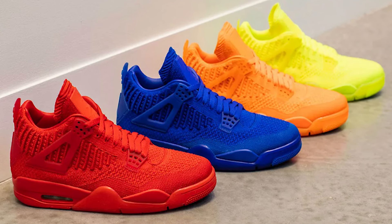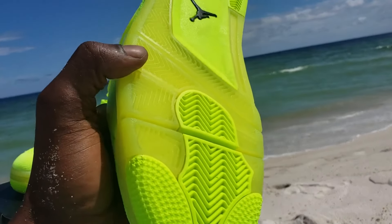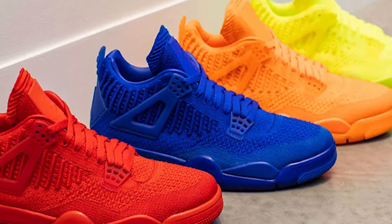Last but not least, this is probably my most hated colorway or line in entire shoe history — the Air Jordan 4 Flight Knit line. I get it, Flight Knit is supposed to be breathable and lightweight, but on a Jordan 4 it just feels wrong, especially the Vault colorway. The Flight Knit material completely changes the structure of the shoe — it loses that iconic crisp look of the OG leather. For that price tag you'd expect premium materials, not something that feels like a glorified running shoe. The Air Jordan 4 is all about classic silhouette and premium materials; the Flight Knit line feels like a cheap shortcut. Let me know in the comments if you feel the same. That's it for the best and worst Jordan 4 colorways — let me know what videos you want next, and I'll see y'all next time!